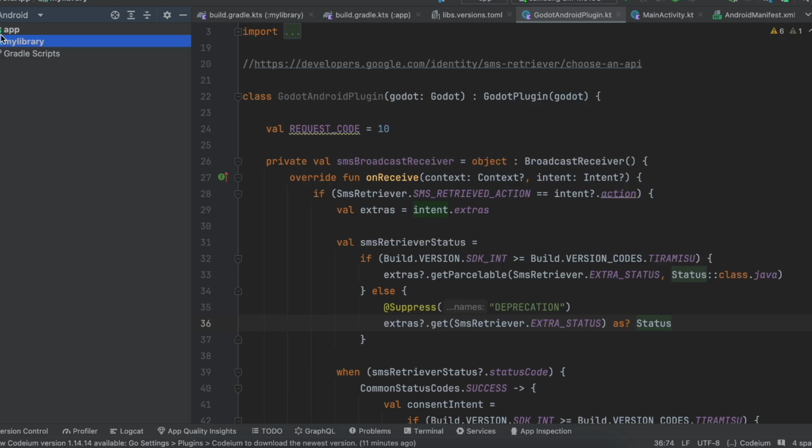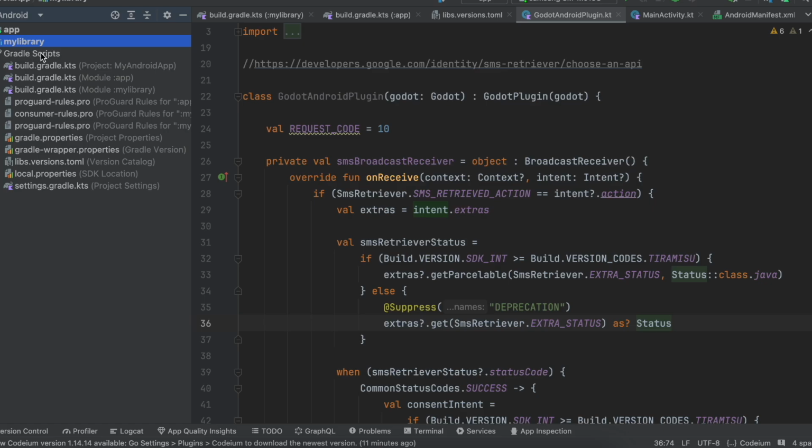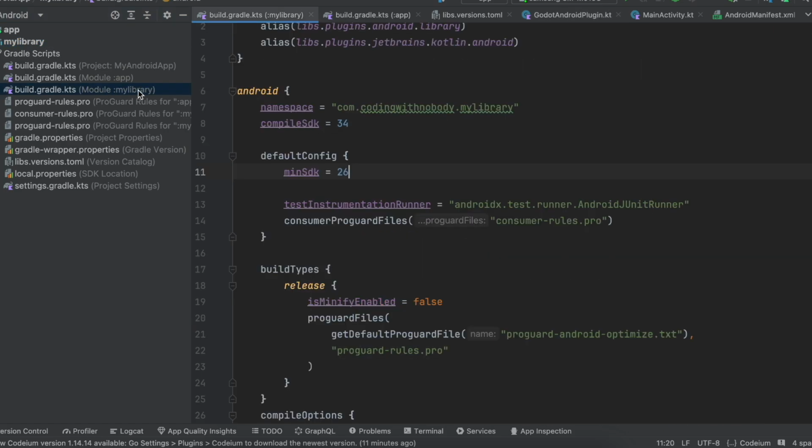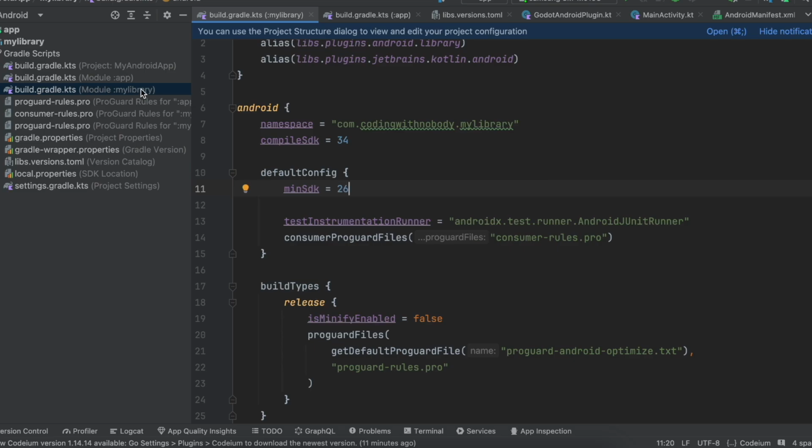Once that is done, the next thing is to go to Gradle scripts. You will have to go to the Gradle script of your library, whatever name you have given. As you can see, it is my library for me. Now the first thing you have to do is update the min SDK to 26. I'll tell you why: we have to register a broadcast receiver, and for that we require context compat.